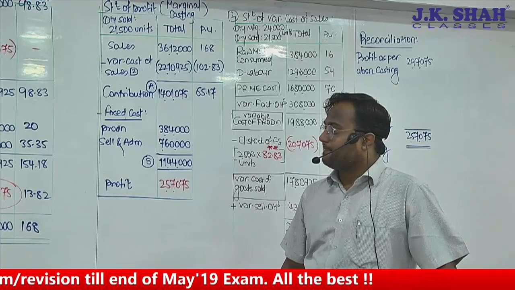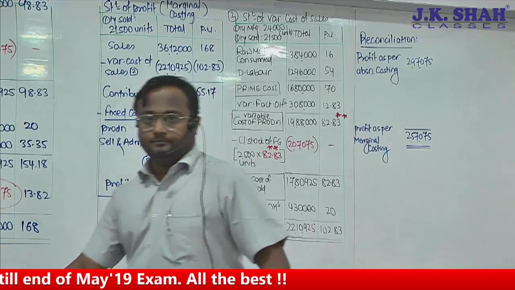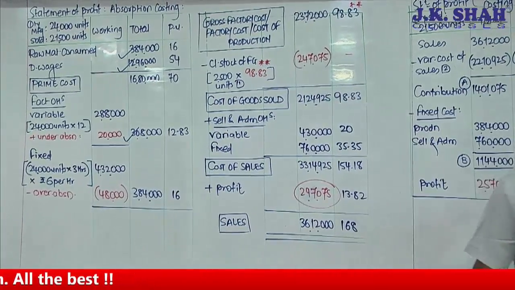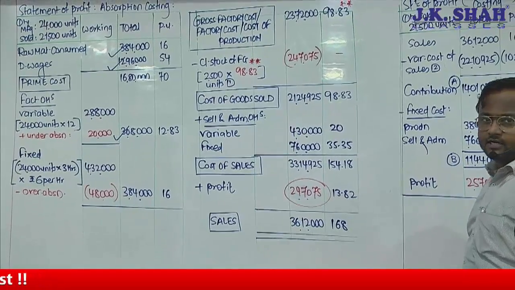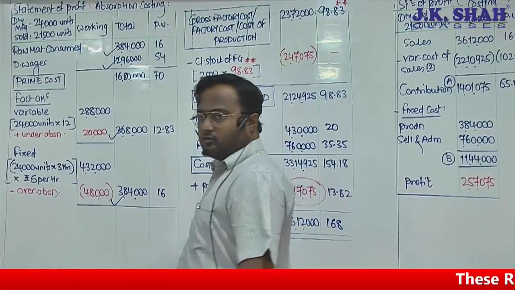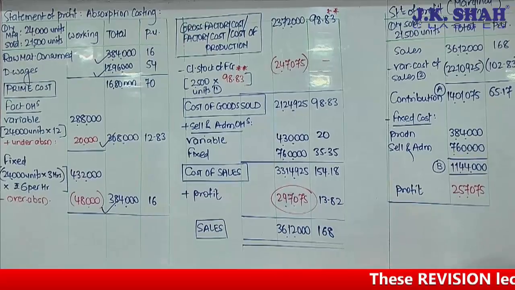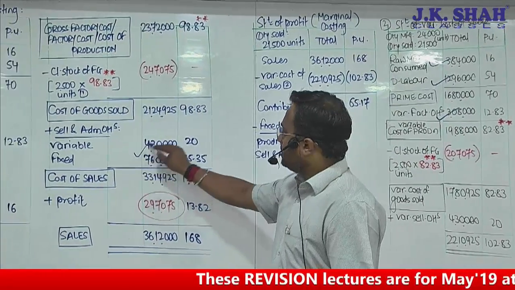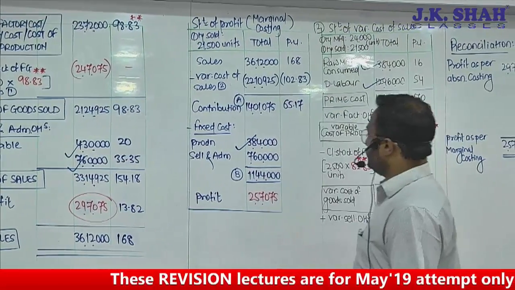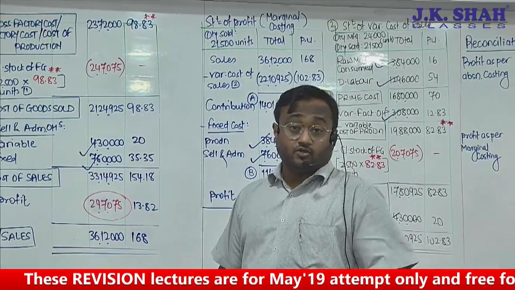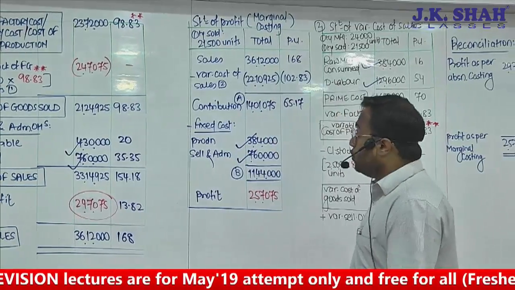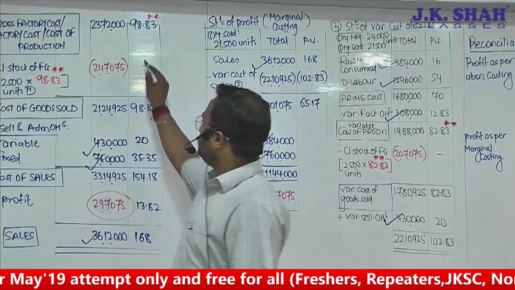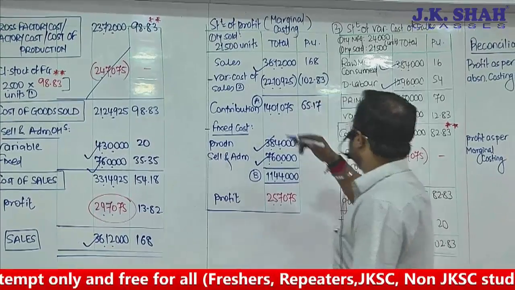Possible? Okay. I'll tell you how. You see the cost structure. If you see the cost structure, my material, labor, variable overhead was recorded in both standard as well as marginal. 3,84,000, you may feel that we have not written that in marginal, but boss, we have taken that also into consideration in marginal costing. Then we have also considered 4,30,000 variable portion of selling and distribution and 7,60,000 fixed portion of selling and administration. That part is already done, guys. So nothing is left. The only factor, okay, sales 36,12,000, guys. That means cost structure is properly recorded. The only factor which is recorded at different value was closing stock.